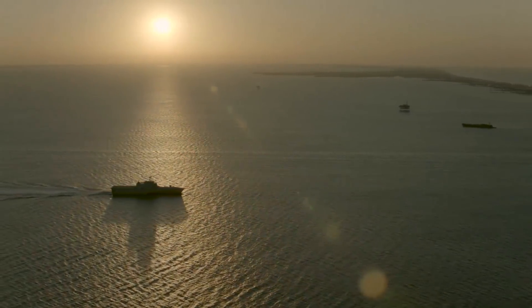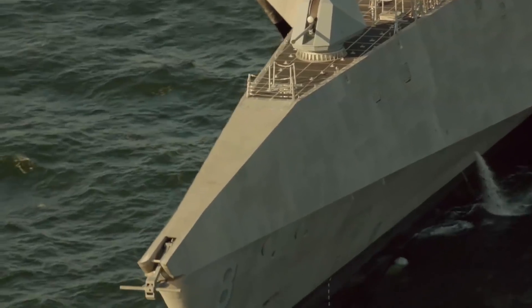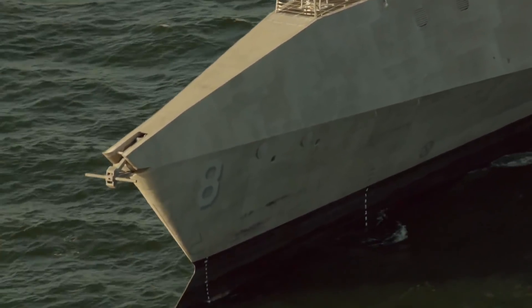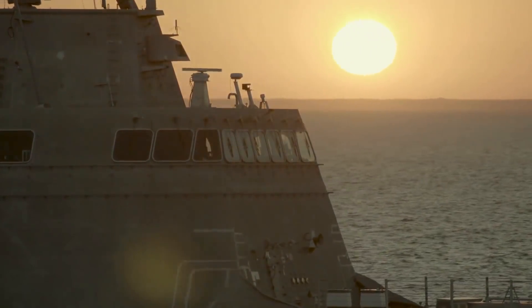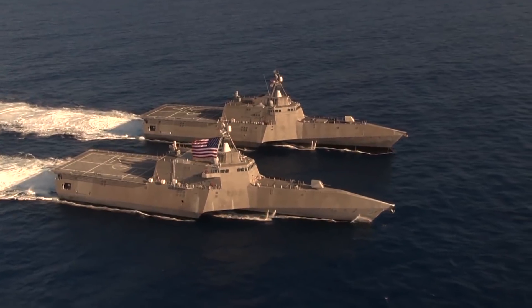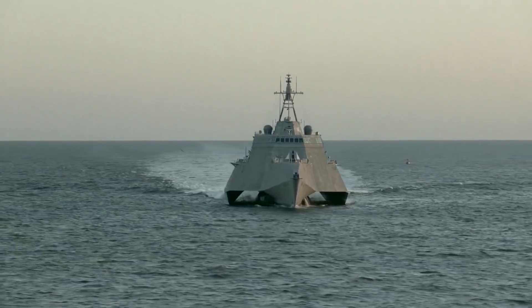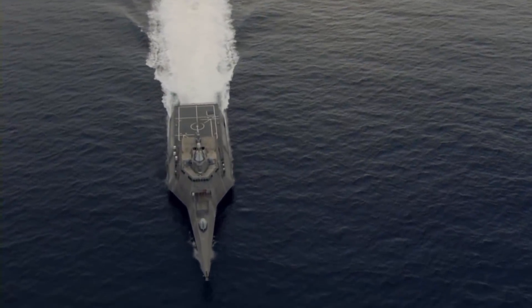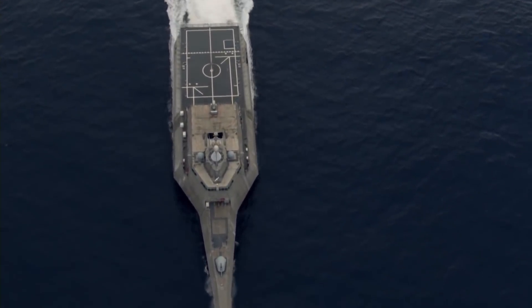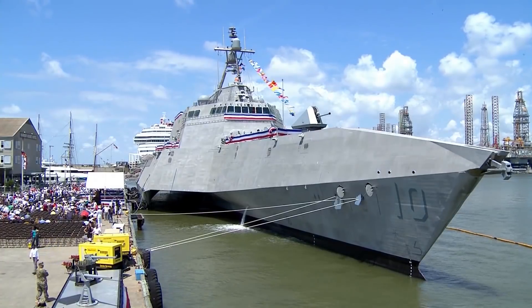3,000 tons of weapons and technology packed in three hulls in a single ship. At first glance, it seems like a ship from Star Wars splashed down off the American coast, but this is not so. This is perhaps one of the future's most mass-produced ships of the US Navy, and it is a trimaran. But what is it — a formidable weapon capable of meeting the challenges of the future, or just something futuristic for pretentious military demonstrations?